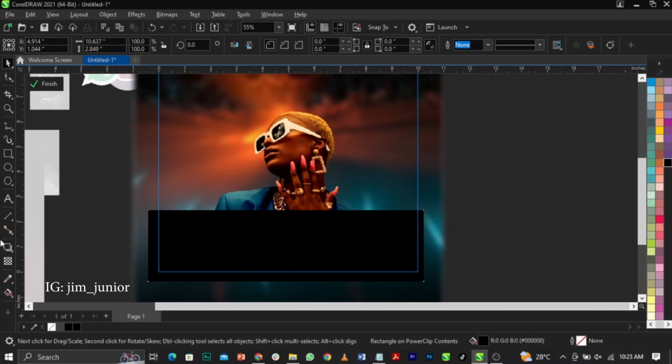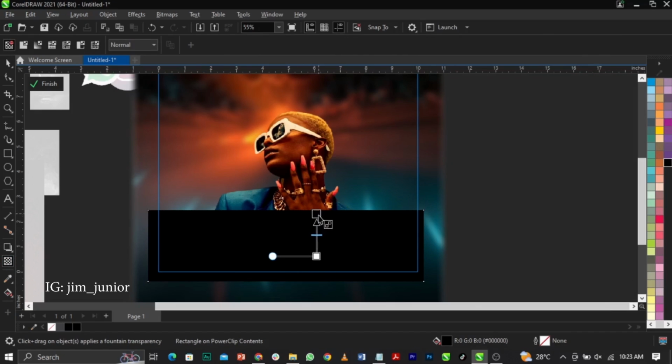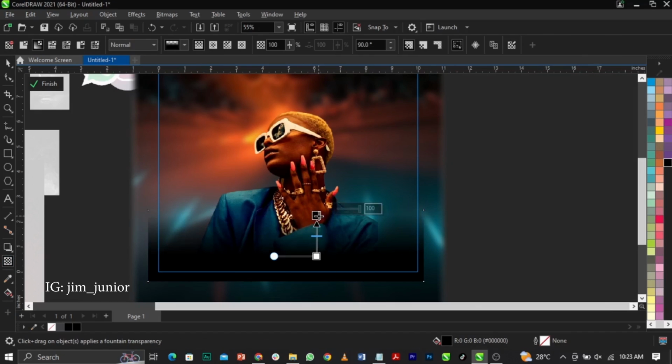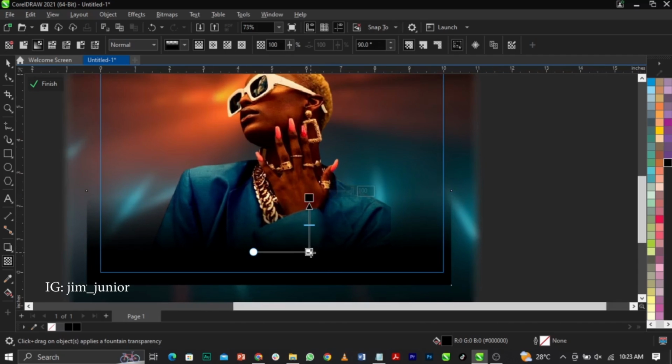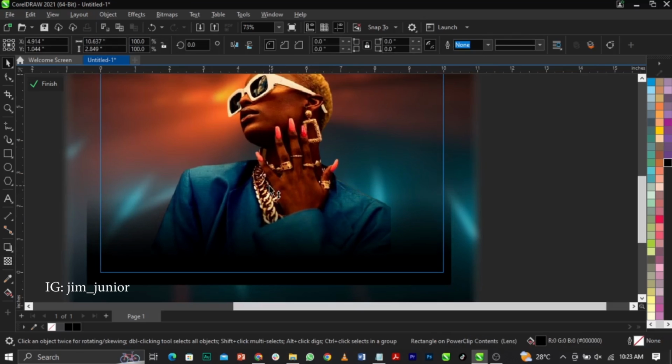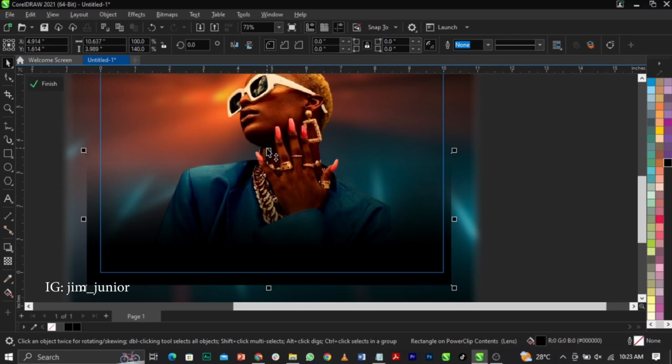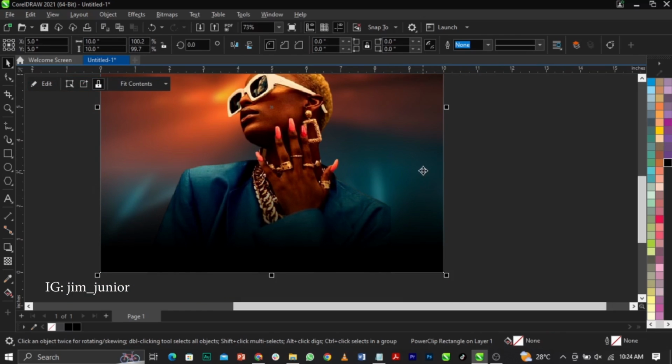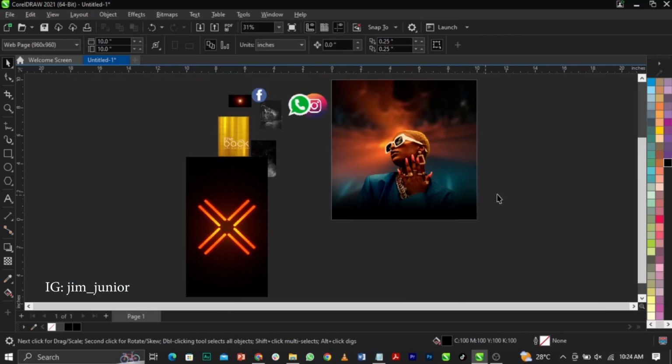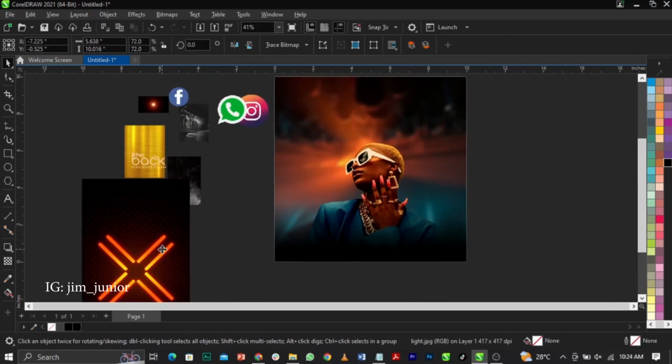The next thing we're going to do, guys, is select our transparency tool, and fade out this edge. Like I told you guys, the transparency tool is used to either reveal or hide. You can use it to reveal any object or hide it. So this is basically what we're going to have. Then I'm going to scale this up just right here, and once I do that, I'm going to click on Finish.